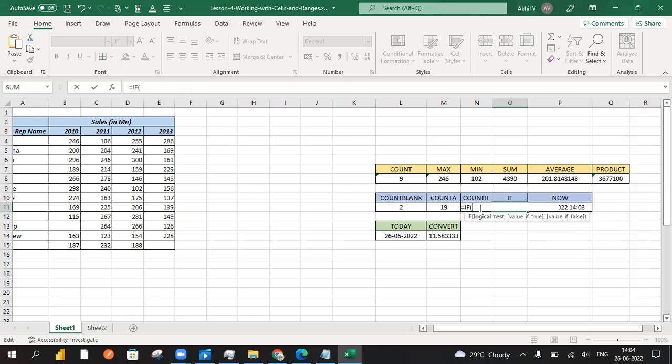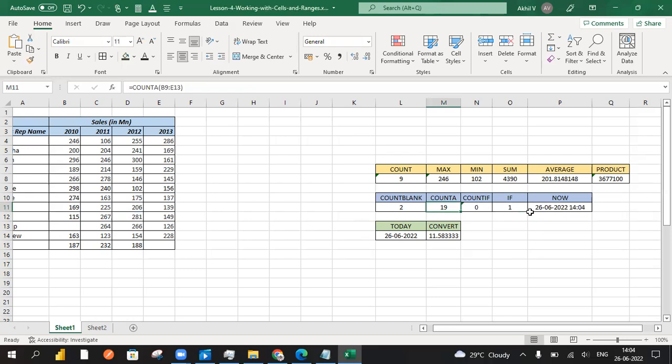So I'm applying the logical test with respect to one cell, like cell D11. If this cell is greater than 1, then my value is going to be 1, otherwise it is going to be 0. Like that I'm declaring a condition. It is obviously greater than 1, so that's why it gives a value of 1.